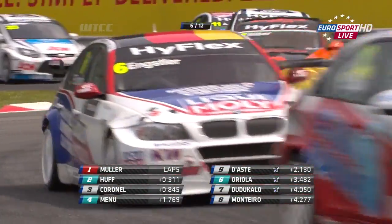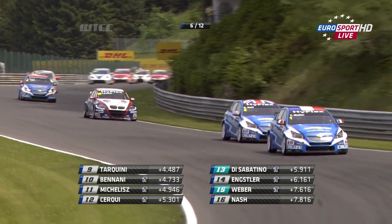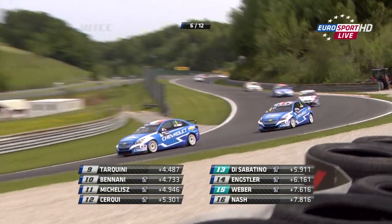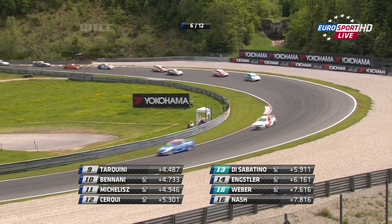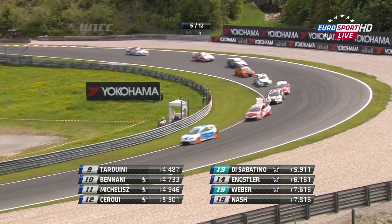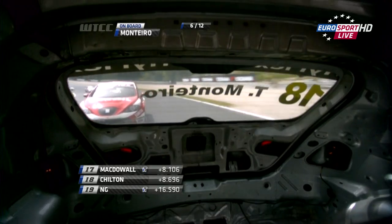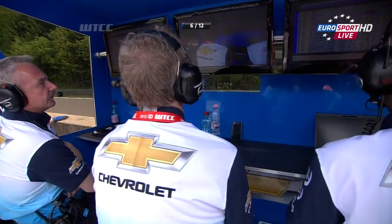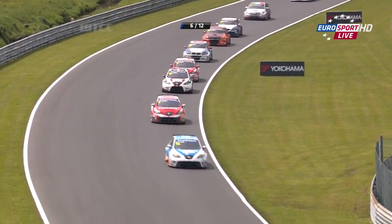Ivan Muller, he set a 1:27.3 in qualifying, and he is already doing almost that pace in the race. Huff has definitely now manoeuvred himself into the zone where he's going to pick up a good slipstream coming onto the out of turn 5. Well, we know, don't we, from race 1, when Huff led and Muller kept getting alongside in the tow, that it's very hard to go the long way round the outside.